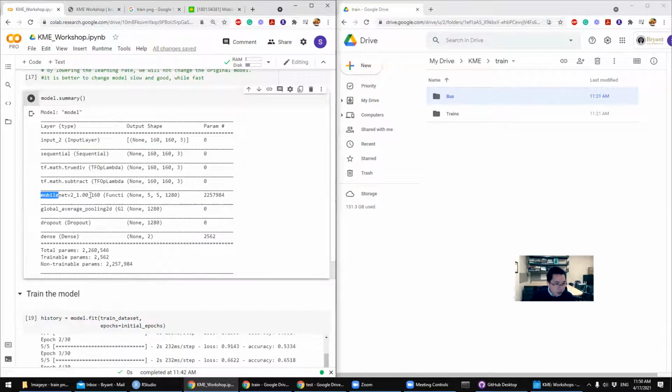This MobileNet V2 is just the middle of my network, and I didn't add a lot of parameters. Only the last layer has some parameters. But as you can see, I use this big guy over here. This is the big guy that knows a lot, that has a lot of knowledge about images already. And I add a few things here, and then I train it.